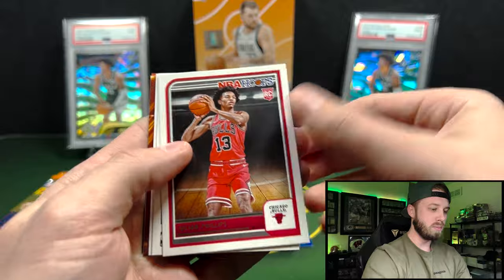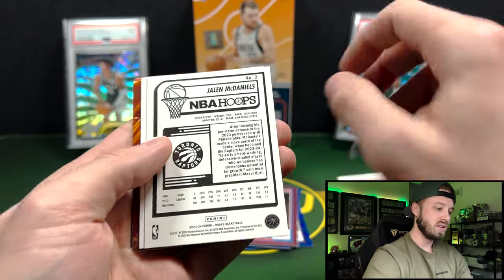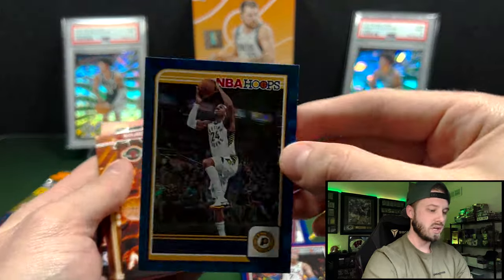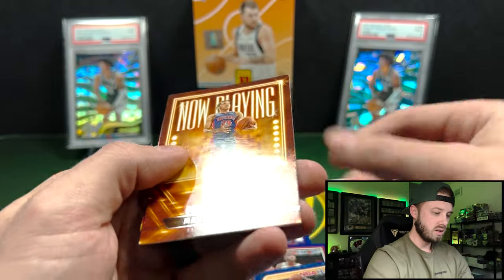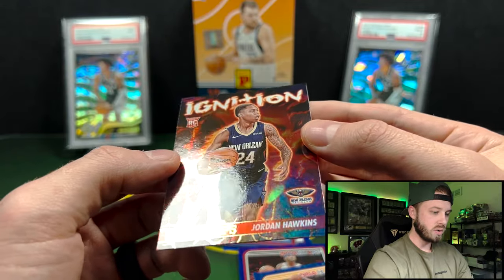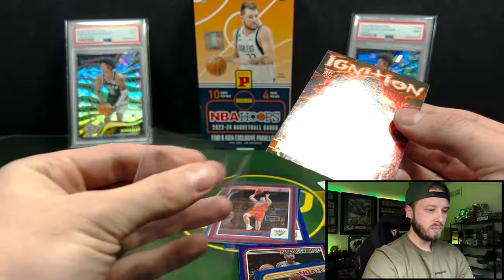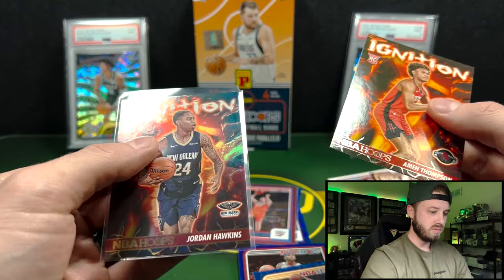It's going to be Julian Phillips, rookie for the Bulls. And number two, Jalen McDaniels. Not numbered. So maybe it is only two numbered cards per box. And then Buddy Heald. Unfortunately, only two numbered cards for us. Ignition of Amen Thompson again. We got a Marcus Sasser — Now Playing. And that's pretty cool — that's like a foil of Jordan Hawkins. Not numbered, but we'll take it. Not too bad.